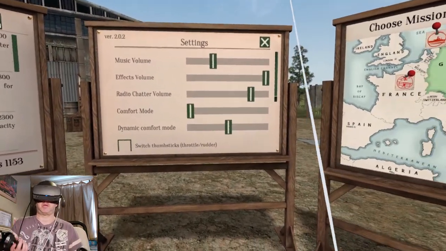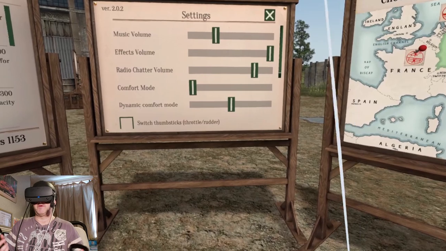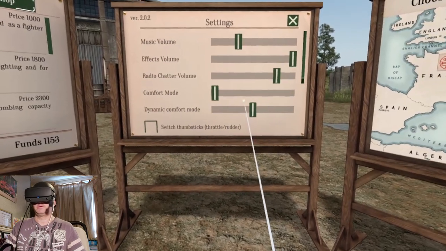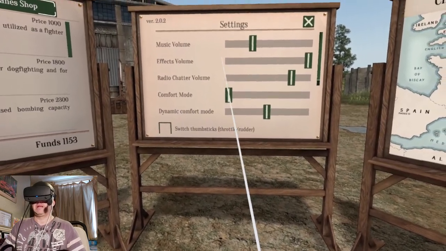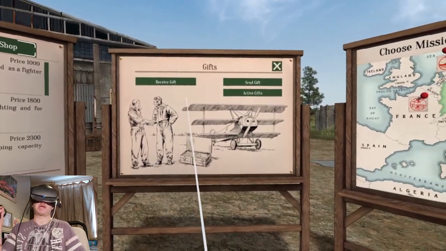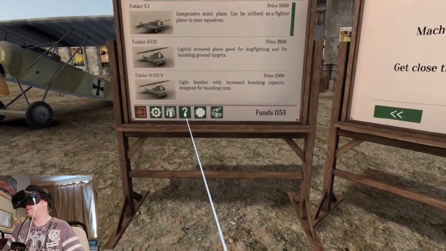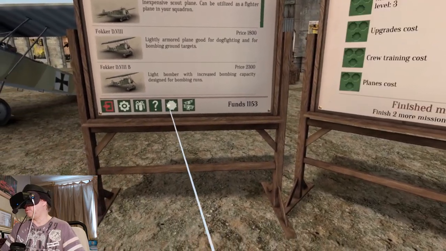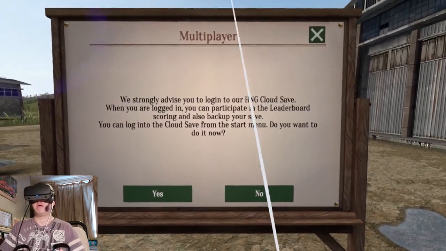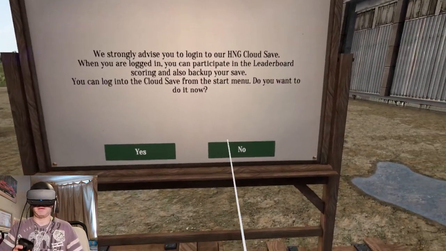Okay, let me check out the settings. I've not tried this yet. Everything's running super smooth. I don't feel the need to change anything. Sticky grip, okay. Comfort mode. I don't see any options to change the graphics. Gift mode. You can send gifts to your friends, so you can buy your friend an airplane and then you can send it to them. Game tips, medals, multiplayer. So it looks like you need a HNG account to play multiplayer. I'm going to do one more mission, guys, and then I'll try multiplayer.